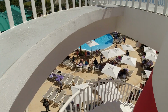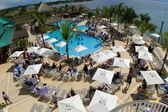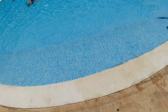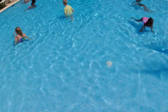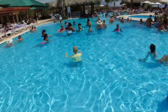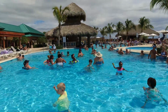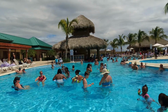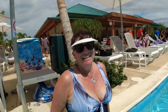And now, it's just time to get off this lighthouse and get in that water because I'm hot and I deserve it today. All right, it's time to get in here. I hope it's warm. Oh, it's very warm. And I will tell you one thing, when you're visiting any Caribbean place, make sure you've got suntan lotion on because it's hot here and the sun, you're very close to the equator. We're in La Romana, honey. It's hot.